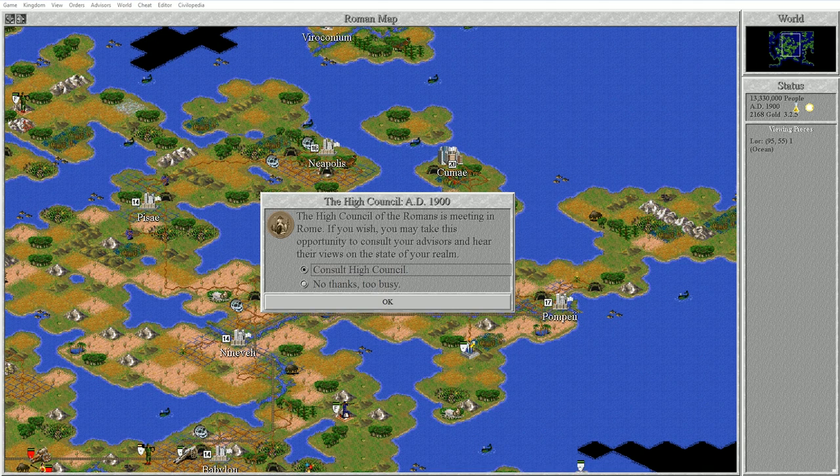Oh, it's the High Council of the 1900s. Let's go ahead and consult them. They might look different now that we're in the modern age.